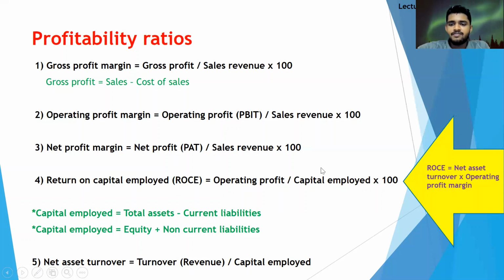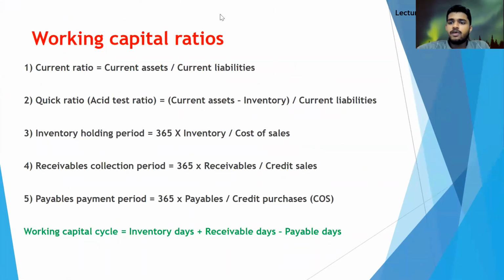Moving on, now let's look into working capital ratios. When it comes to working capital ratios, the main ratio is the current ratio. The current ratio is equal to current assets divided by current liabilities. This is an indication of your short-term liquidity. If this is larger than 1, let's say, it's good. But it depends on the scenario and the company; the level of current ratio which is considered better will change. The second ratio is the quick ratio, or we call it the acid test ratio. That's equal to current assets minus inventory divided by current liabilities.